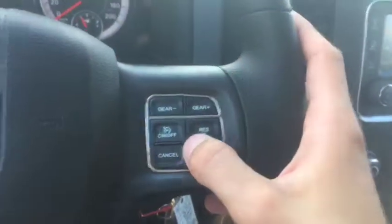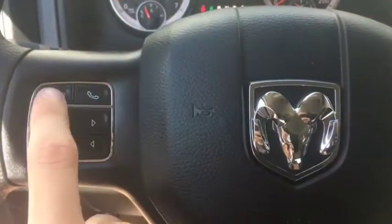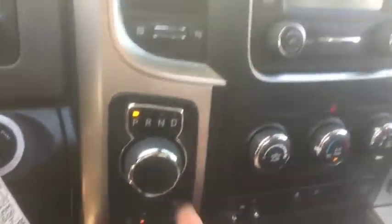There's a storage compartment just right here inside the center console, and you have two USB ports and the AUX port just right there. You also have a second layer to the center console, and controls up here for the rear sliding window. On the right side of the steering wheel you have gear shifters as well as cruise control, and on the left side you have voice and phone controls as well as controls for the digital speedometer.